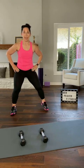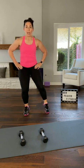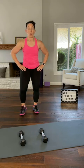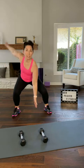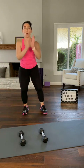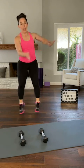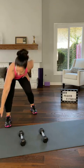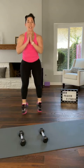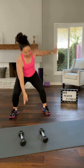Footwork is this, step out and in, out and in. You'll sink down, come up, sink down, up. 1 arm reaches up behind you, left arm reaches up, together, right. So you can stay here, or you can jump right in. So sink, together, hi Steve, sink, together, or make it a step. So sink, together, sink, or maybe you step, together.